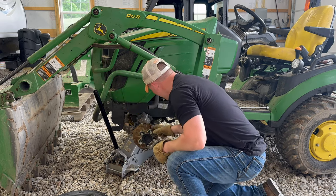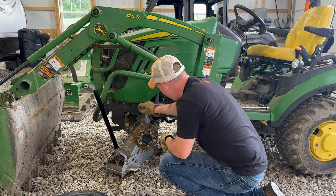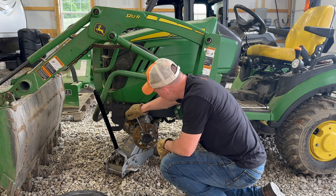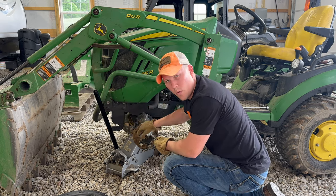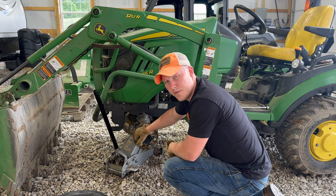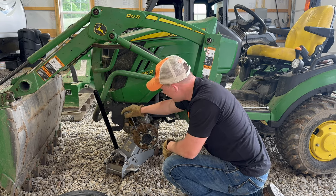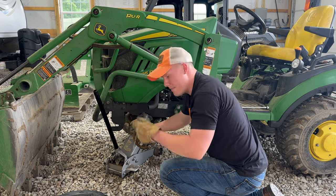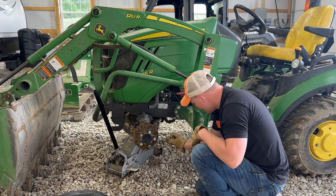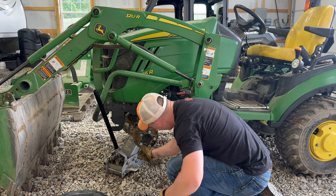While I'm cleaning this hub off — on the other side we did have a valve stem pop off. We made a short video on how to change that valve stem. It happened out in the field and we popped a new one in and got it fixed, so check that video out — it'll be linked up here. We'll keep getting this cleaned off and then we'll go ahead and mount this tire back on.